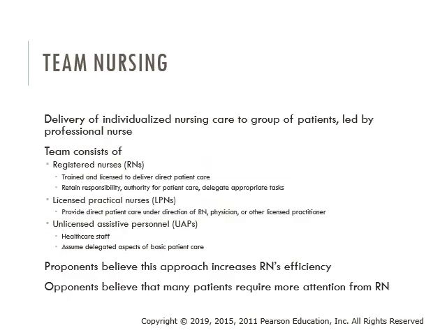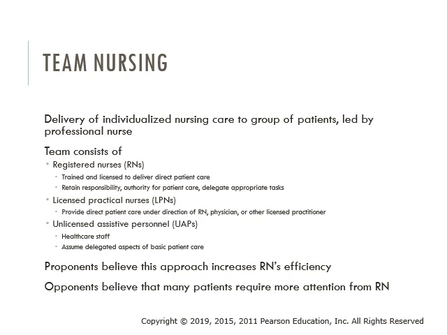Okay, let's talk about team nursing. Team nursing is a delivery of individualized nursing care to a group of patients led by a professional nurse. The team consists of registered nurses, which are trained and licensed to deliver direct patient care. These individuals retain responsibility and authority for patient care and then delegate the appropriate tasks.